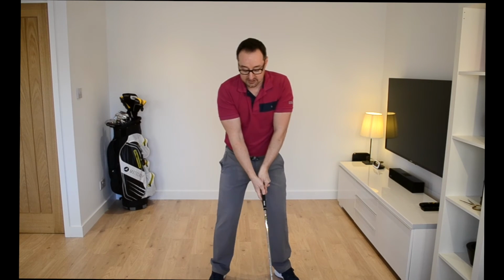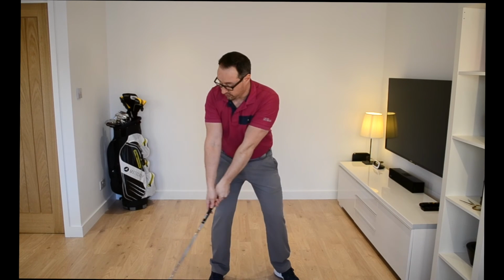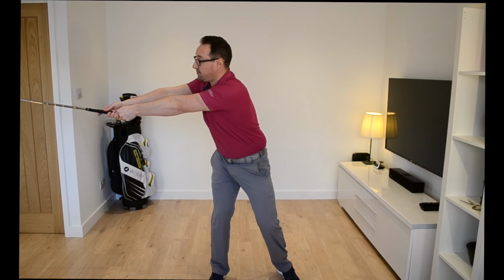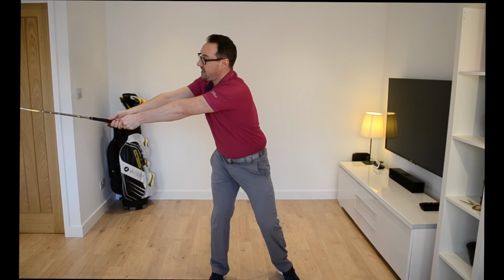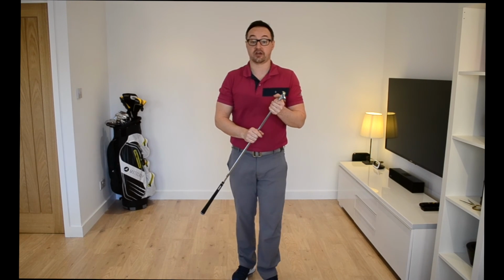And I think that happens very often when people are trying to introduce a one-piece takeaway into their swing. And one of the mistakes that they make is trying to hold on to these synchronized body angles for too long, and then the arms become disconnected from the upper body. There's no wrist set at all, the club shaft is in line with the arm, and that causes all sorts of problems after then because you're not getting into the correct positions at the top, and that causes inconsistencies with ball striking and so on.